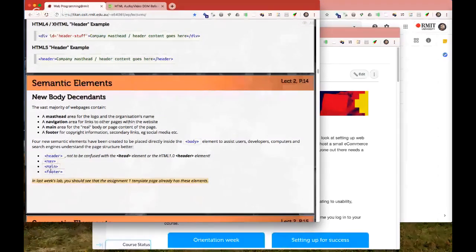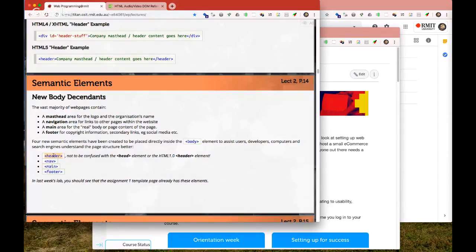And I just want to make it clear, the header element is not the HTML1 header element. It's very different. That was renamed head. So you have HTML, head, and body. So this is a new tag. It just happens to have the same name as the old header element in HTML version 1.